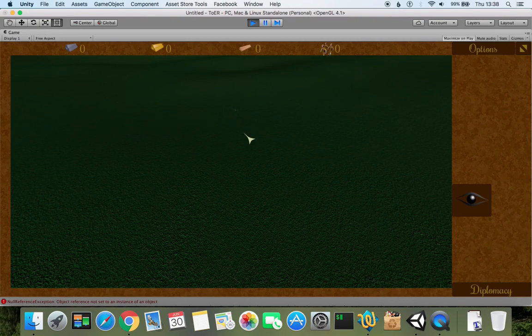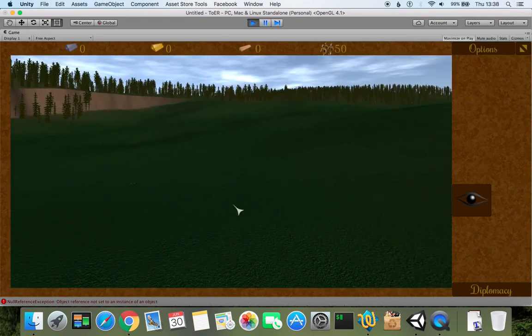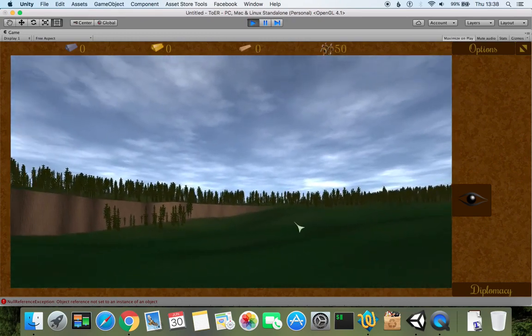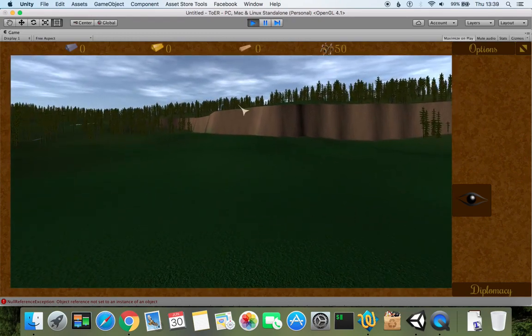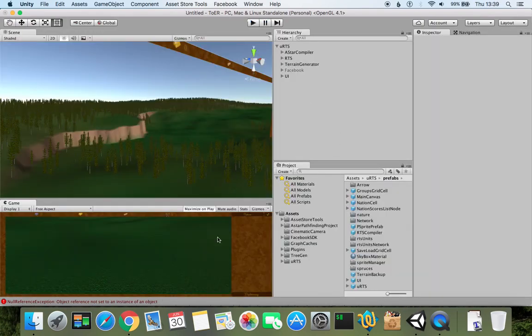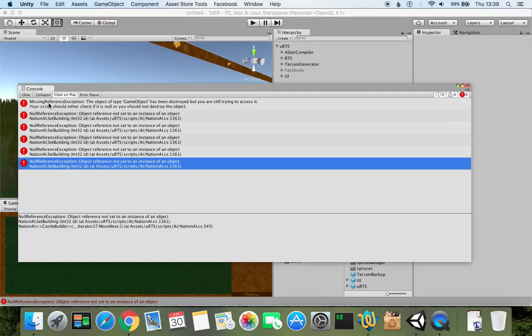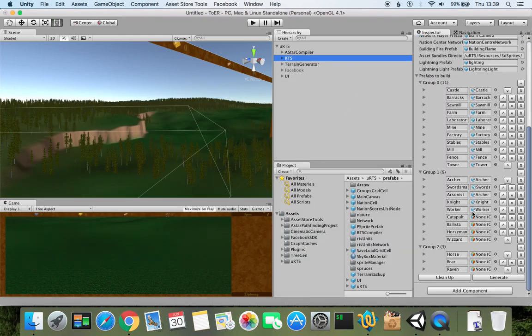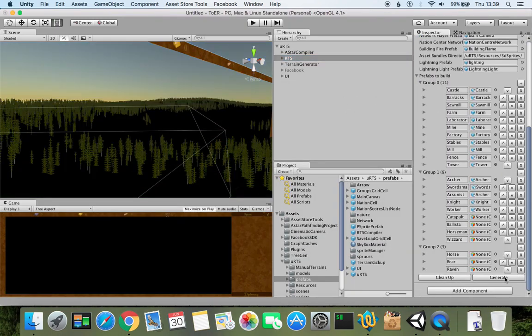So there seem to be some errors. It might be that RTS compiler needs to be set up again. So I can just click and recompile it, clean up, generate, and everything should be working from now.